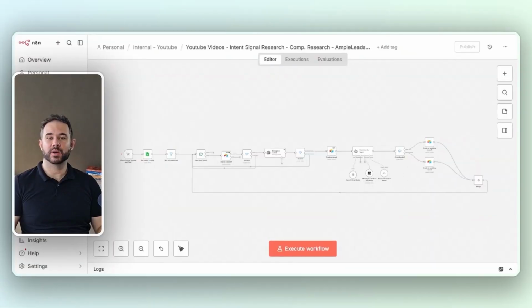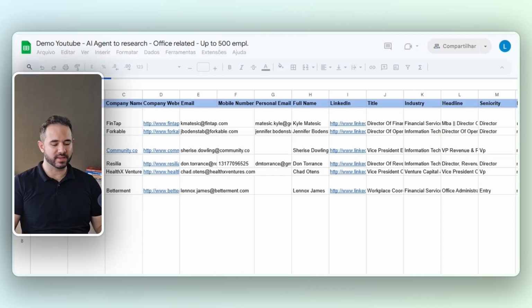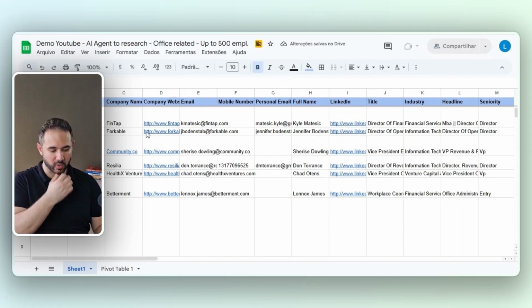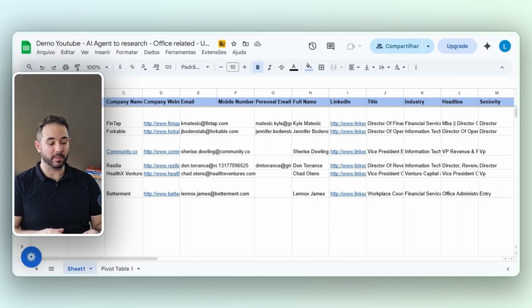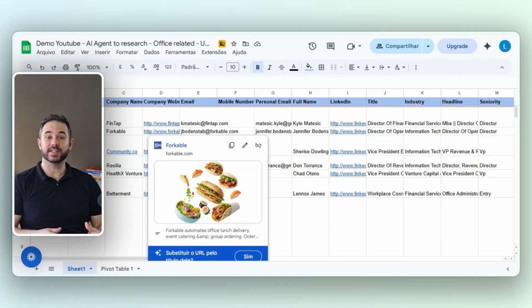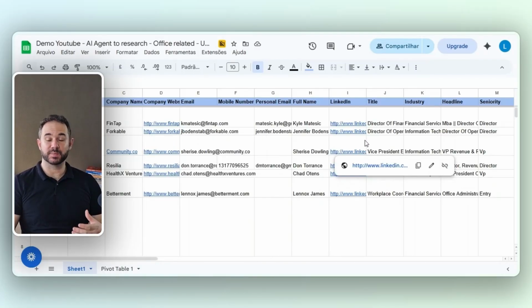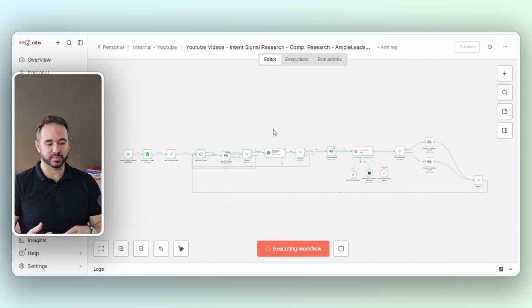So I'm going to show a quick demo of the system. Right now, I'm going to execute this workflow here. I already have a spreadsheet with a database of maybe 1,000 leads. In this case, they're all companies in New York, and I'm trying to find companies who need cleaning services, right? So maybe they're expanding their office, maybe they're changing locations, maybe they're expanding their team. They might need to hire a cleaning company, which is my customer in this case.